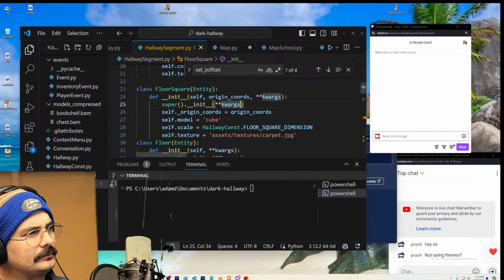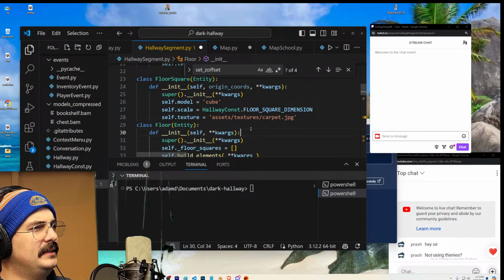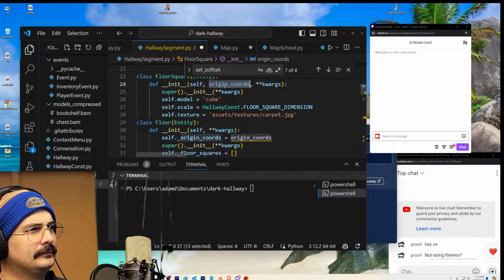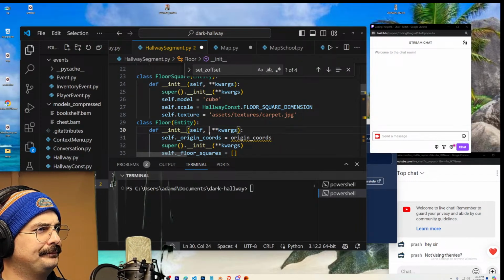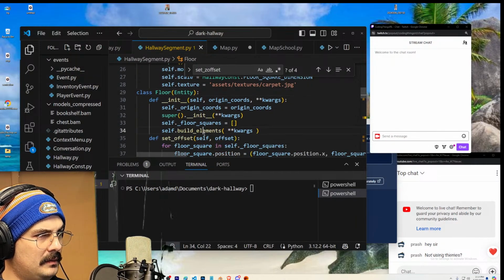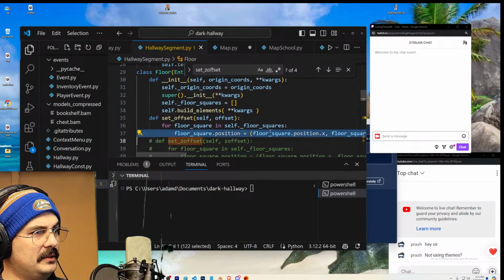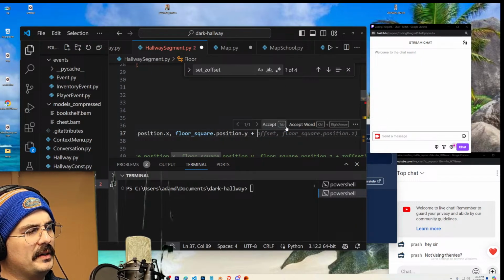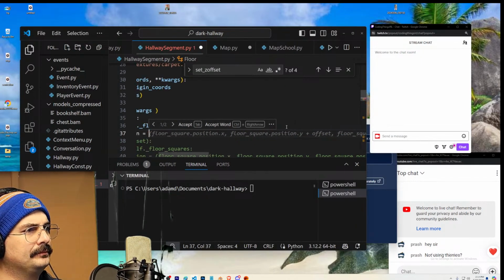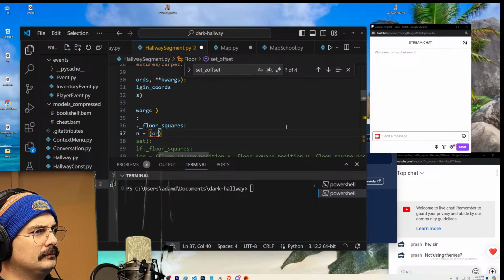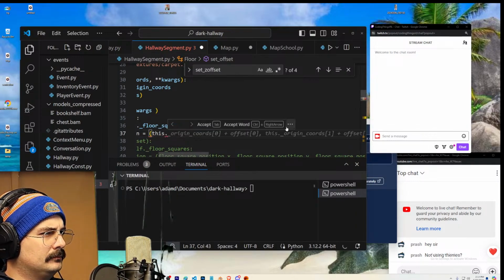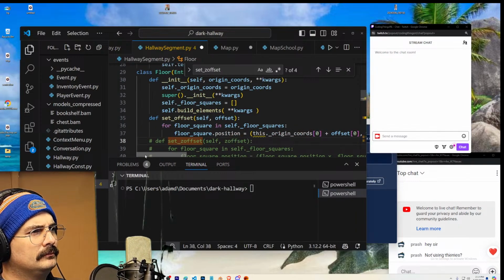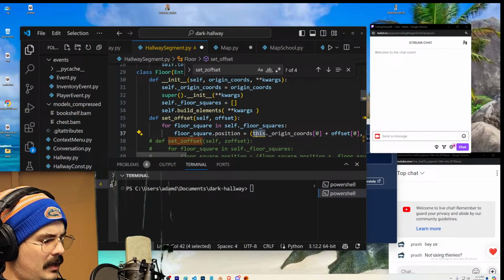I guess that's the wrong place. We need to do it on floor, not floor square. Assign it to the local. And then when we do set offset, we'll use that coordinates, origin chords. It's not this, it's self.